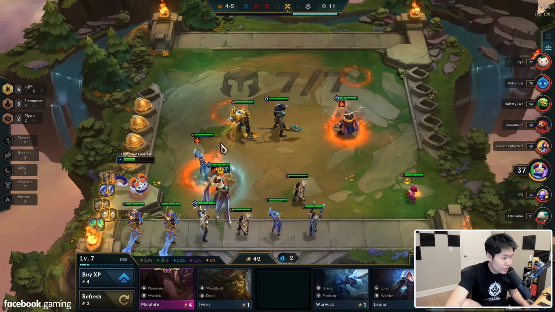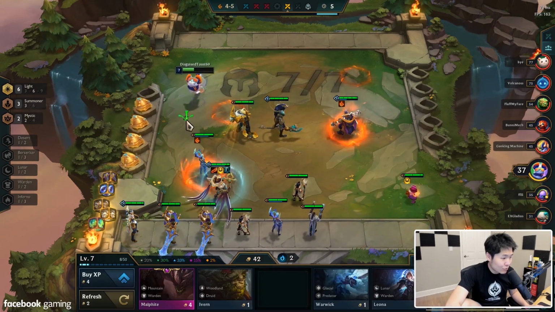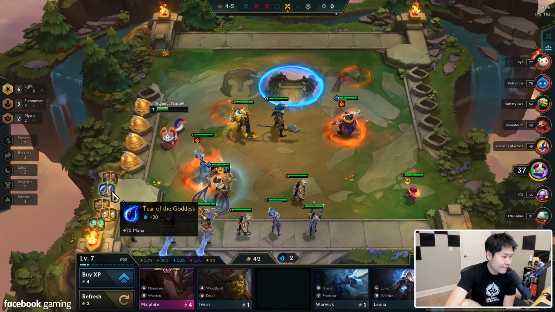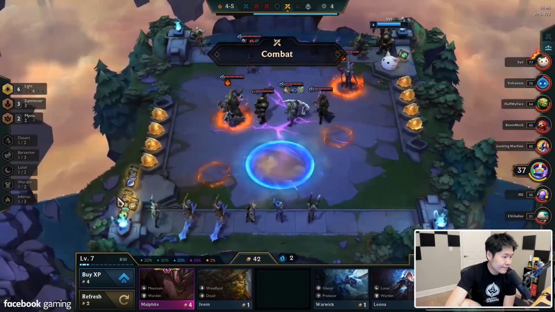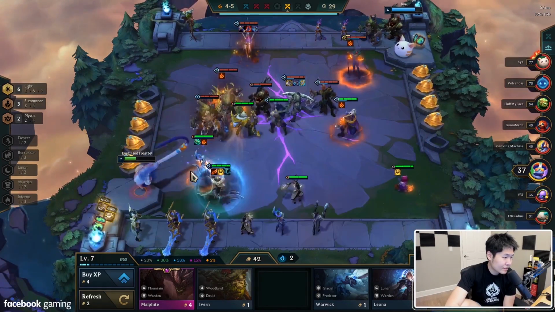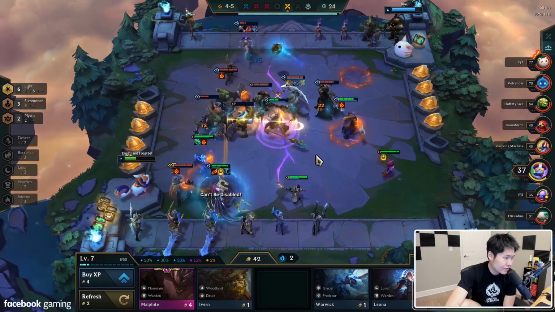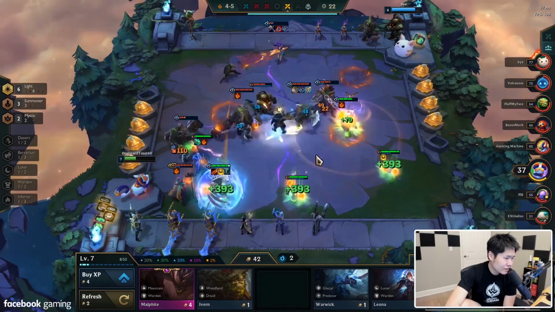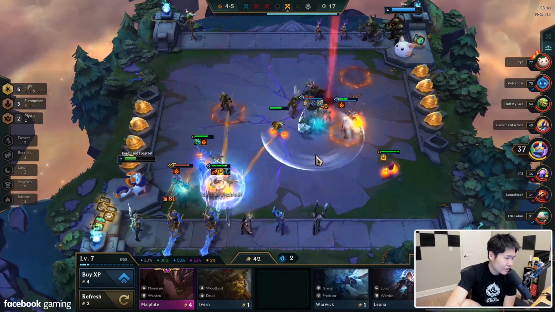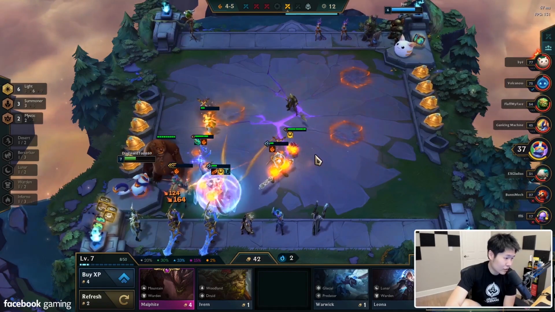Tier on. Do we want tier on Yorick? Trap Claw on Yorick. Shojin on Karma. Okay, that went well.